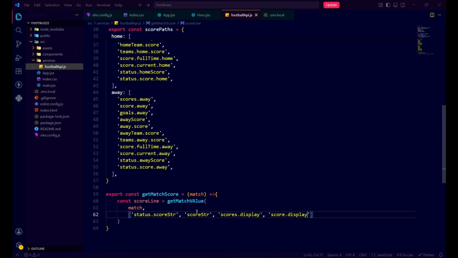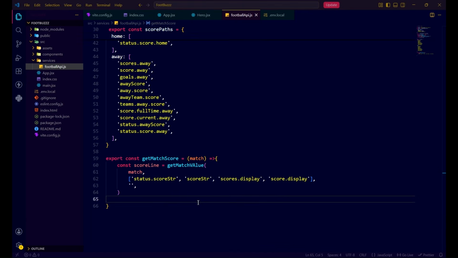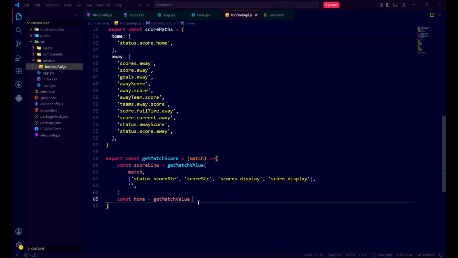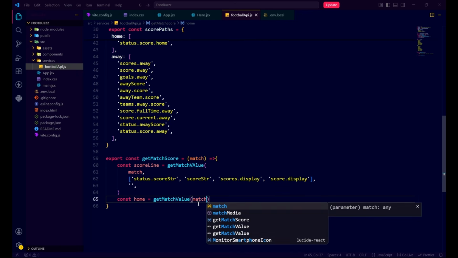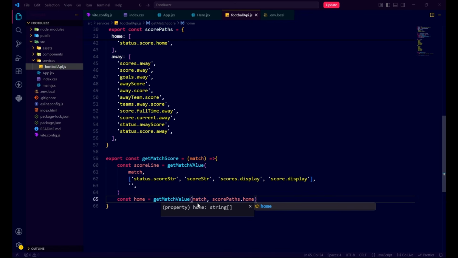Now after this, place a comma outside this, and we'll write an empty string here. Now here we'll write const home is equal to getMatchValue. Inside this we'll pass 3 props here, match, comma, scorePaths.home, comma, and an empty string here.